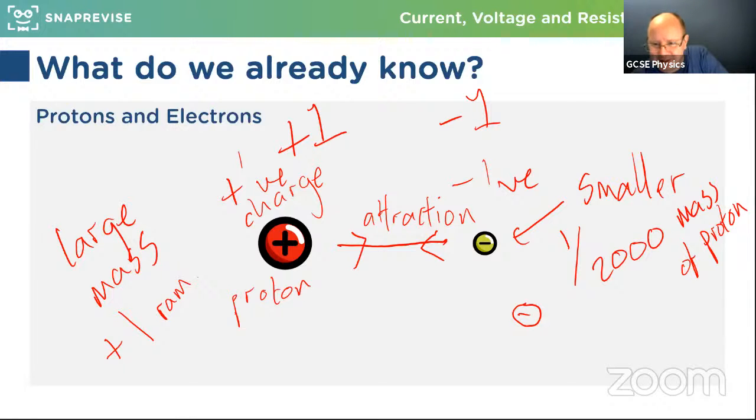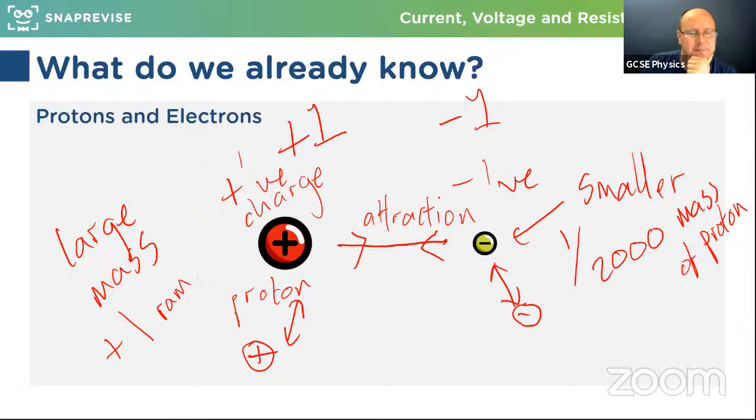Evan, I don't want to get into exchange particles here due to the force of attraction or giving rise to it. We'll just stick to the curriculum content and keep it at GCSE level. Thanks, Dana. So yeah, the electrons here, if we put them near each other, they're going to repel each other. And similarly, if I put a positive proton there, I'm sure you're going to be very quick to say that they're going to also repel each other. Thank you. Well, same charges will repel. Thanks, Rav. Good. So electrons are tiny. They have the same but opposite charge to a proton. Protons are much bigger. And like charges will repel, opposite charges will attract.